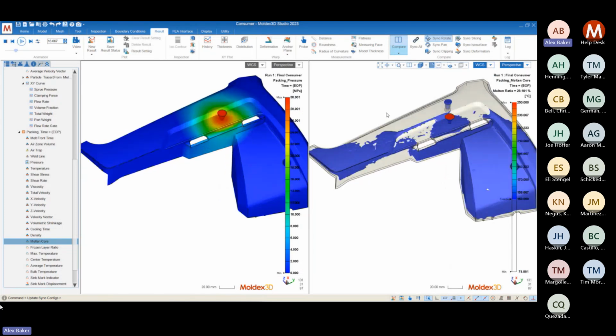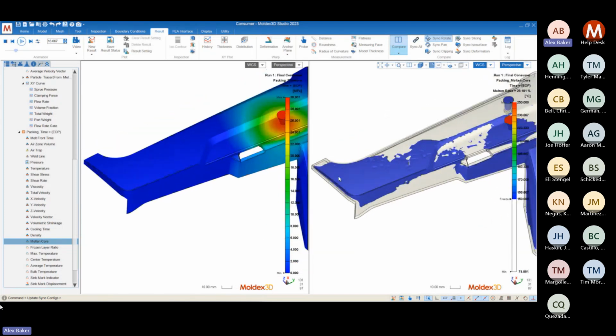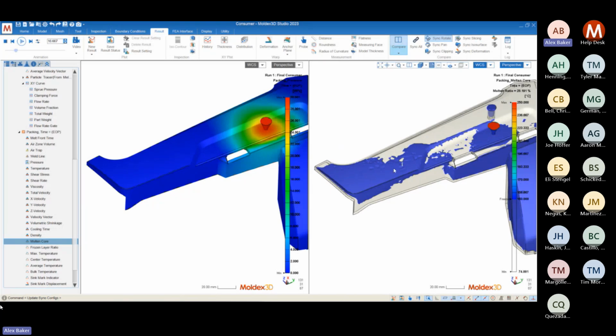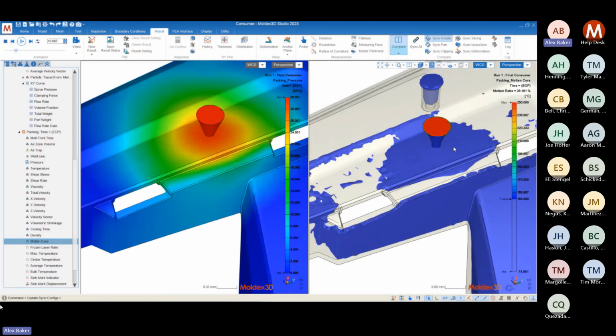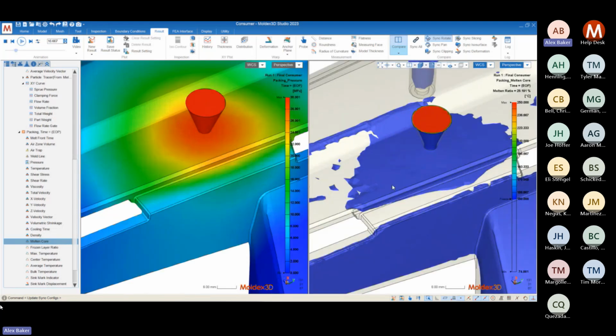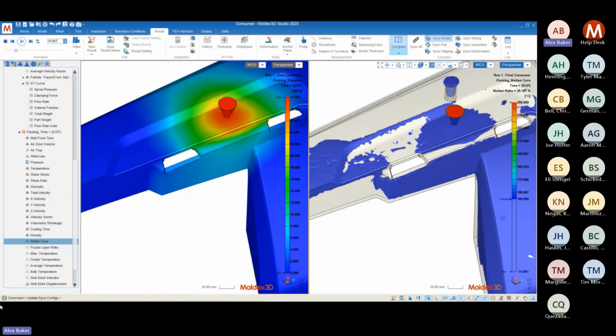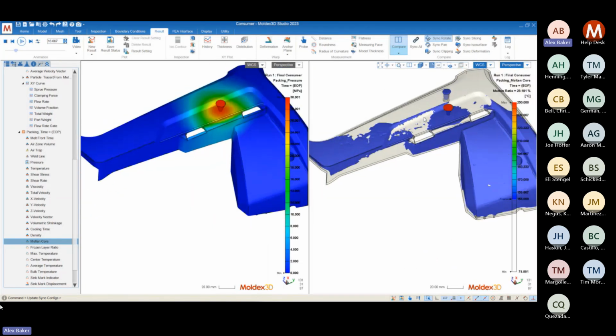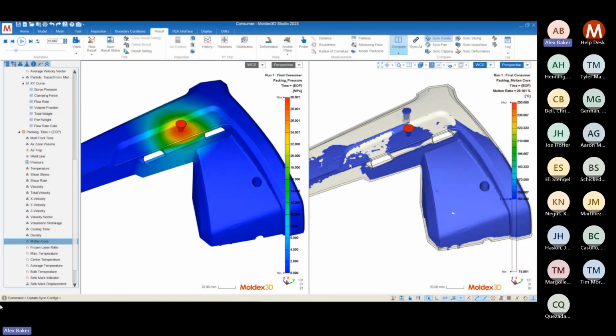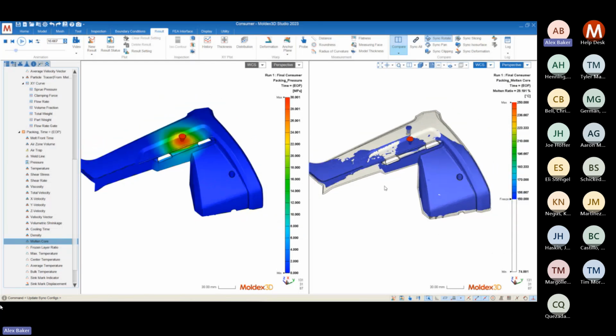And this will almost always happen with shear dominated flow. Obviously, I have hot material at my end of fill. There's always going to be material coming in behind that through the melt entrance. So molten material is always going to be coming in through the melt entrance, but there's nothing heating up the intermediate region. And so that's going to isolate the gate off from the end of fill. And you end up getting this very localized distribution of pressure as a result.